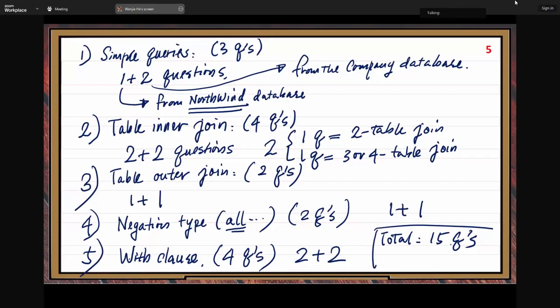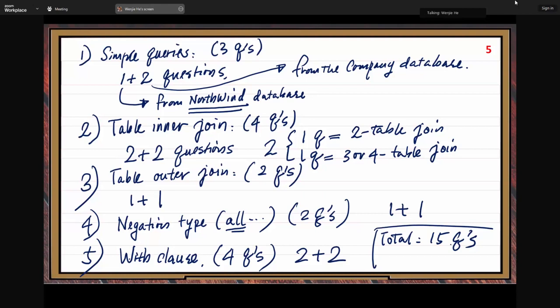So when you do preparation, you need to cover all these types. All these types. You can find the examples easily from our homework assignments. Easily.